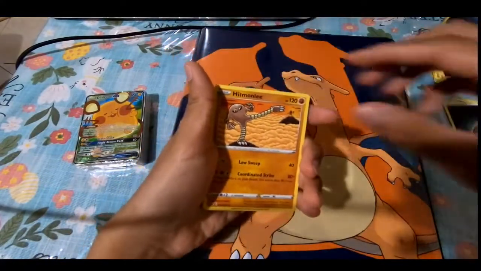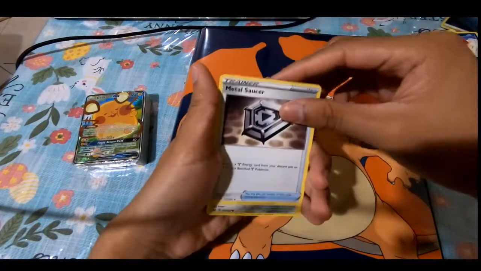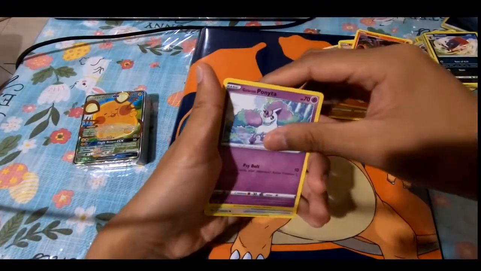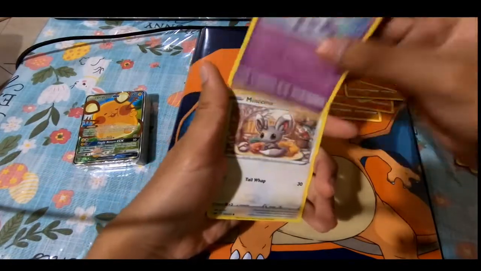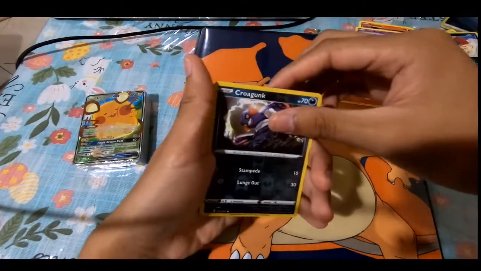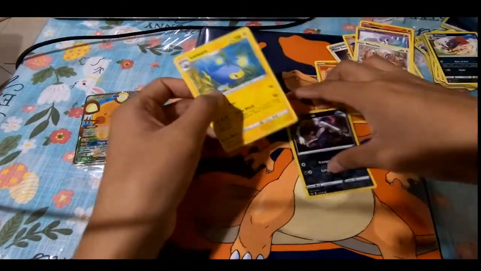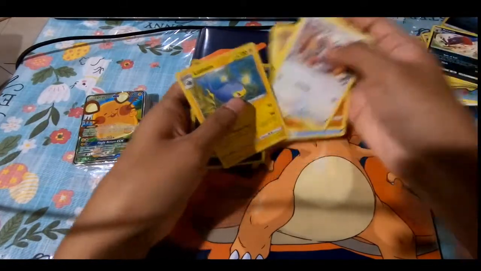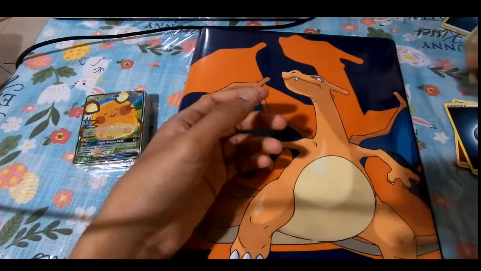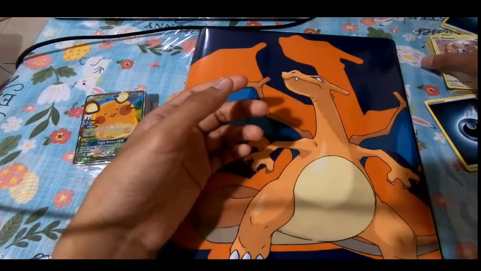Okay, Dark Energy. Hitmonlee. Salazzle. I don't know how to pronounce that name. Metal Saucer. Qwilfish. Baltoy. Centiskorch. Galarian Ponyta. Minccino. Reverse Krokorok and a regular rare Lantern. These are all garbage. What the heck, man? That is actually terrible, man. Really, really terrible.